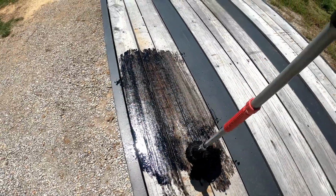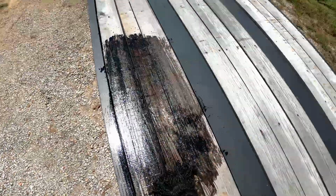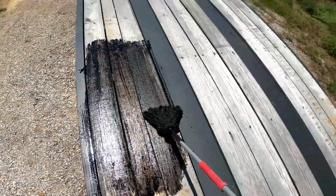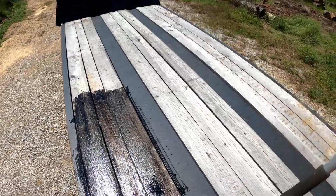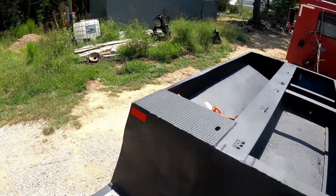Gosh, it's hot. Soaking it in pretty good. Oh yeah, that's gonna be fantastic. All right, I'm gonna set you up on time lapse. That's all I'm gonna do is just coat it on, probably let it sit a few hours and put another coat on it.